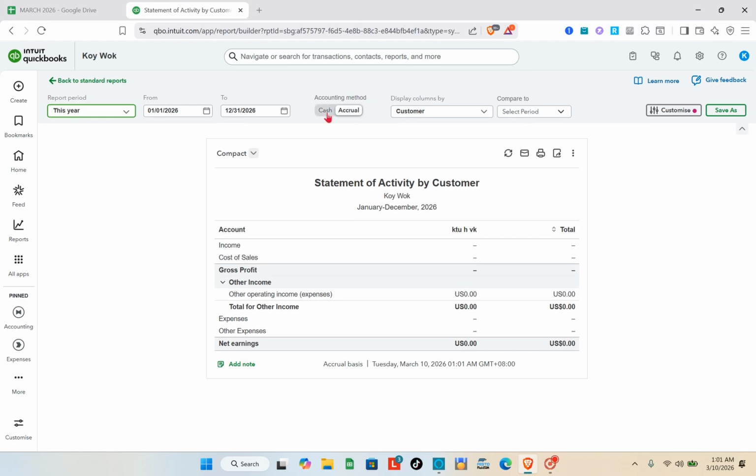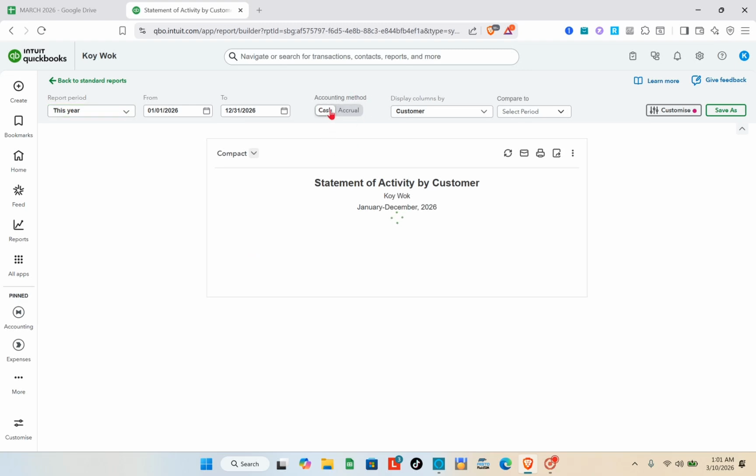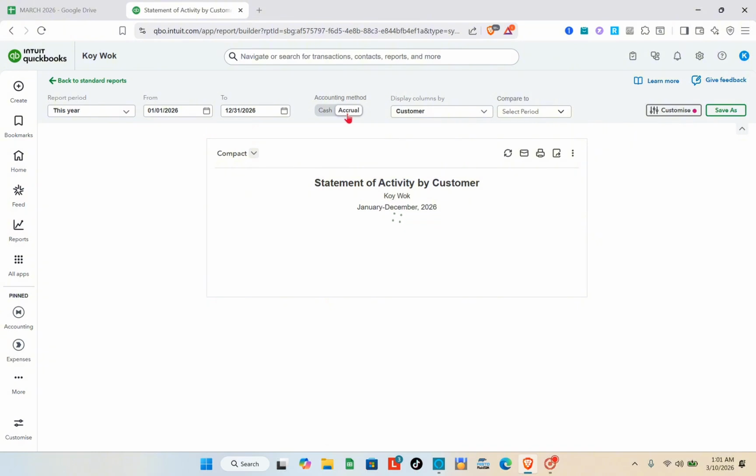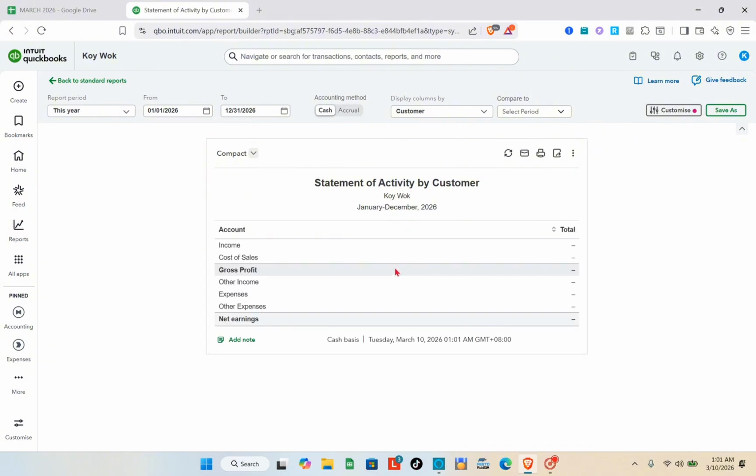And for the accounting method, we have the cash and the accrual. So yeah, you just have to choose the accrual or the cash. Okay, and again, this will help you to understand your monthly spending habits, how much you save, and your overall financial health.